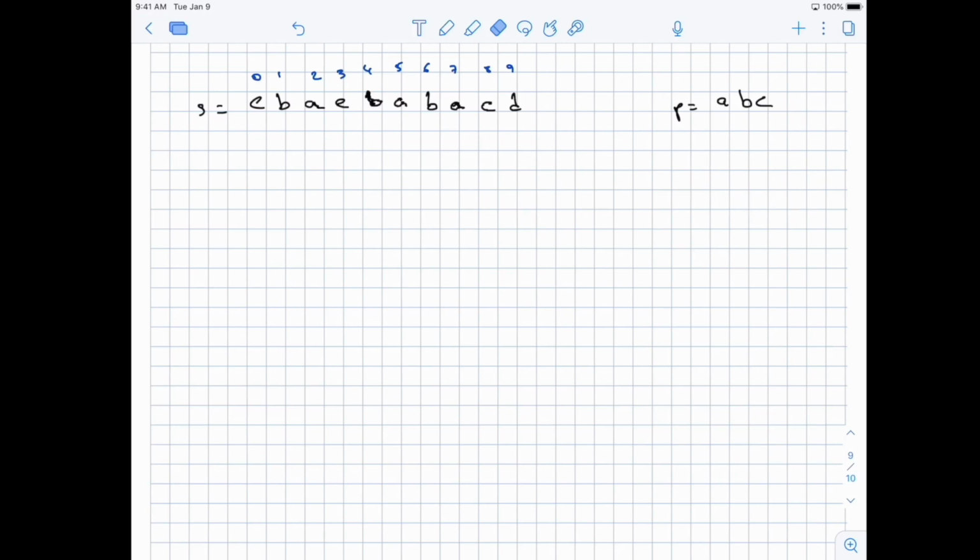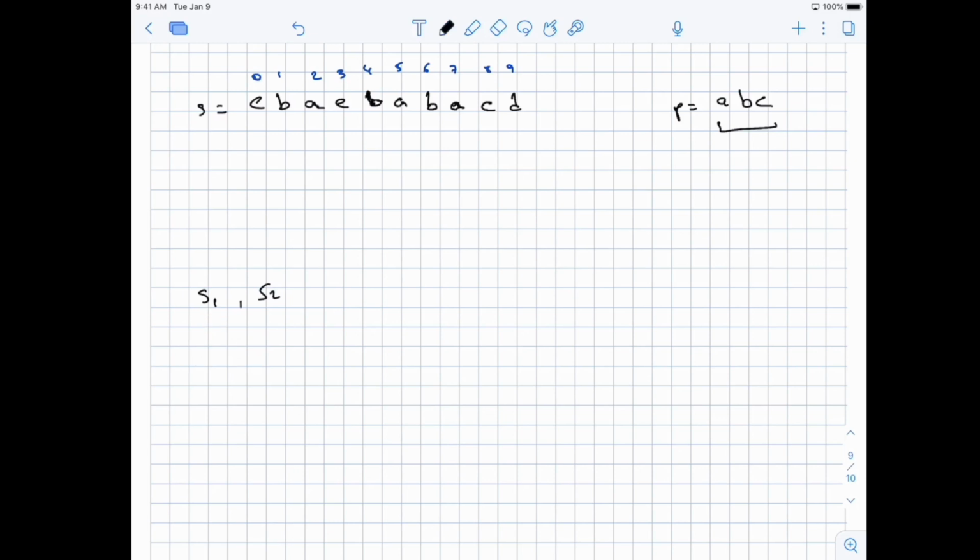So what we can do instead is just flip it a little bit. Instead of looking for the permutations of P in S, let's just go through all the substrings of S, of course, we only need to look at those of length P, and just see if any of them is a permutation of P, right? And to check if two strings are permutations, it's actually very easy. You just need to check that the count of occurrences of every character in one of them is equal to the count in the other.